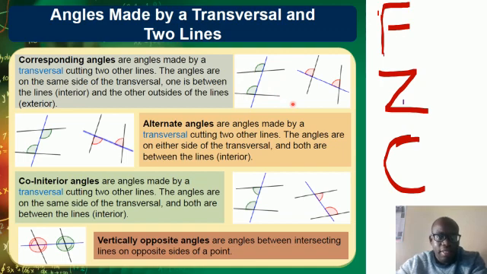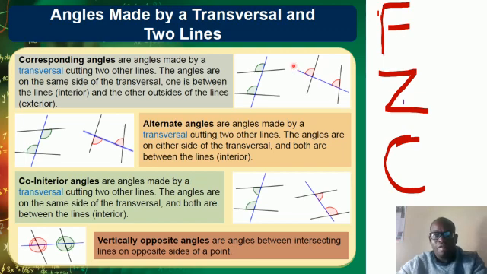So can I see the corresponding angles? Yes. This angle and this angle are corresponding angles. Sometimes we call them the F angles. Can I see the F? Let me draw it. This is an F. It's not a normal F that you know, but it is still an F that we use to identify corresponding angles.